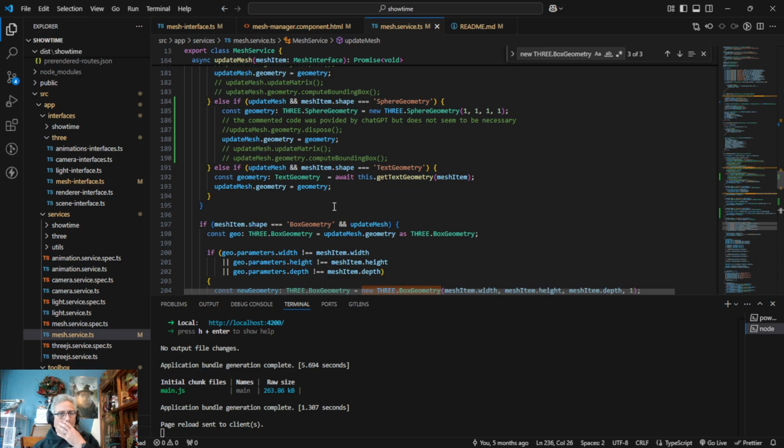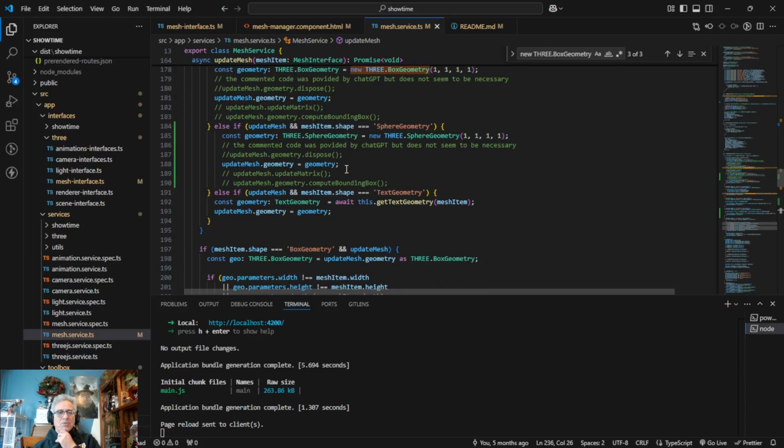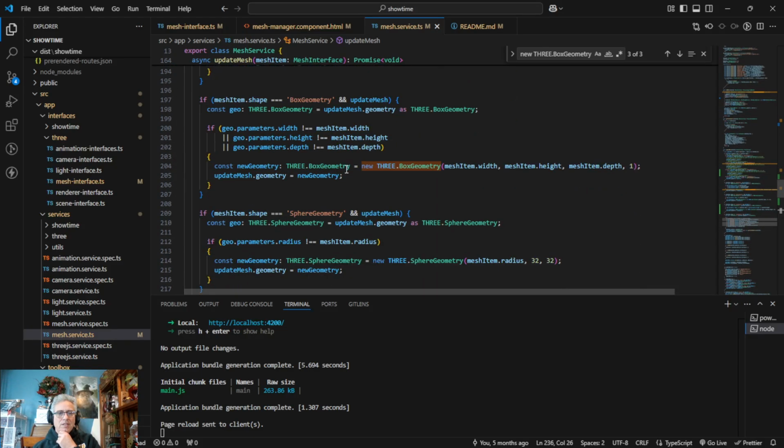I'm guessing that at some point I check to see, and then I would just do an add or whatever. So since the geometry is really the only thing changing, that's probably why the mesh item isn't.